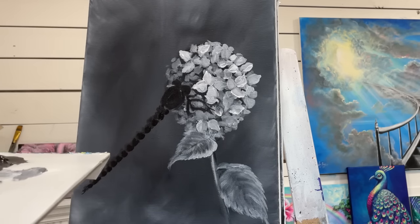Okay, the colors I've chosen are neon lemon yellow, neon pink, Thalo blue, and Thalo green. You can use any colors that you want for this. Okay, so you want to make sure that it's completely dry before you add the paint over top. And I'm going to use just my small round brush here. And what I want to do is add a little bit of yellow to the top. So I'll take just a little bit of this lemon yellow here.